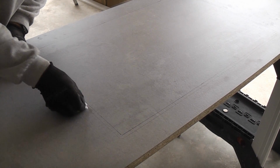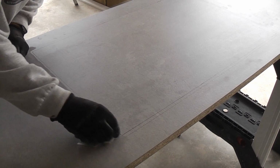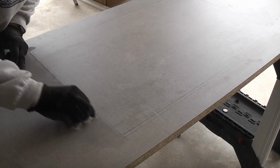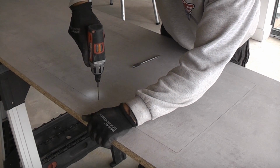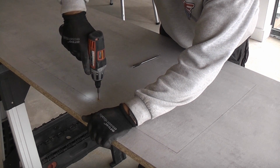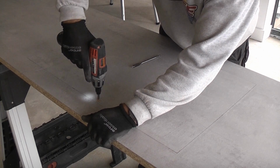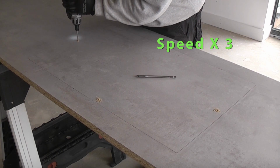You should check your instructions with your sink as they might provide a template or it might require the cut line to be a different distance from the outside marked line. I'm now drilling 4 holes using a 3mm drill bit. This hole will go all the way through the worktop and is roughly 15mm away from the line.